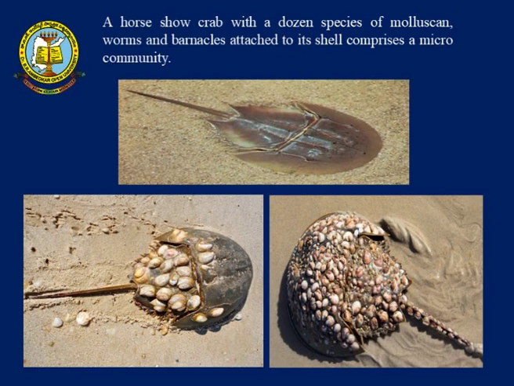So, you can see over there all the barnacles and the molluscs that are attached. Now, this is called a micro community. So, it depends on the larger or the smaller size of the community structure, how many types are going to be surviving, and what the species diversity is.